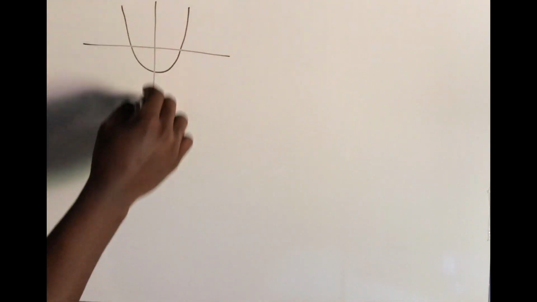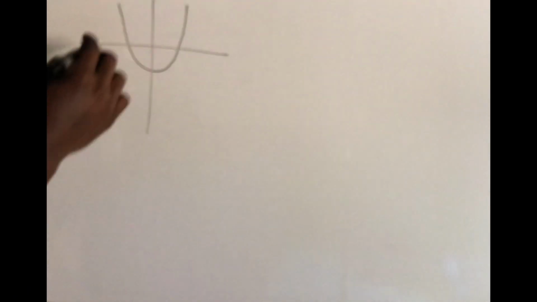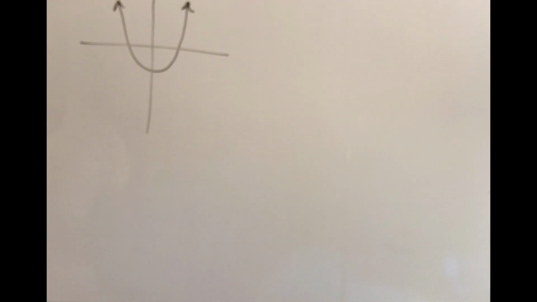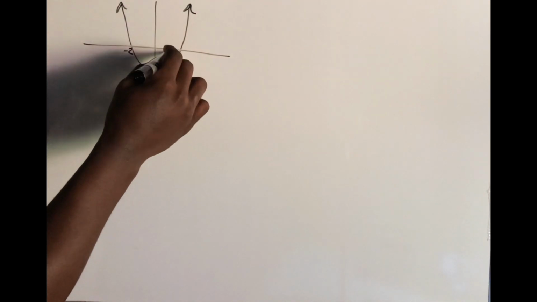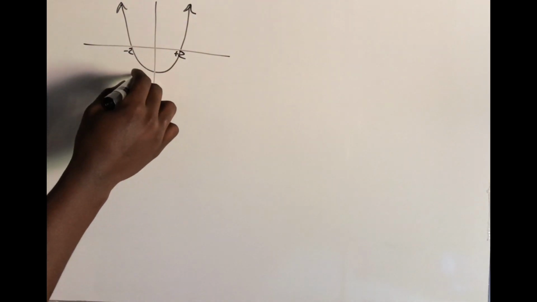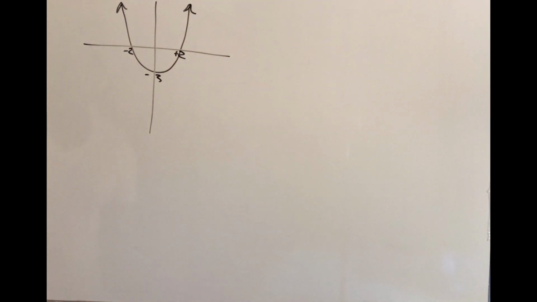Now the case is different. Let's say we are given a function like this. The function is no longer a straight line. It is a what? Sorry, it's a quadratic function. And let's say you have a -2 here, a +2 here, and a -3 here. And then they ask you to calculate the gradient. How will you go about calculating the gradient?